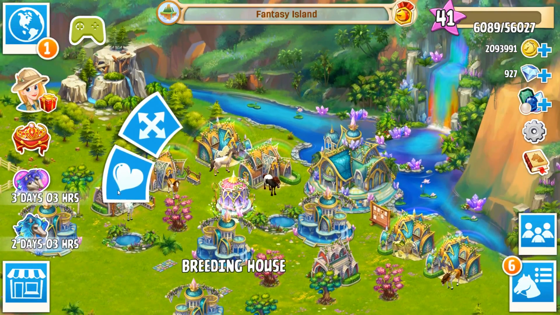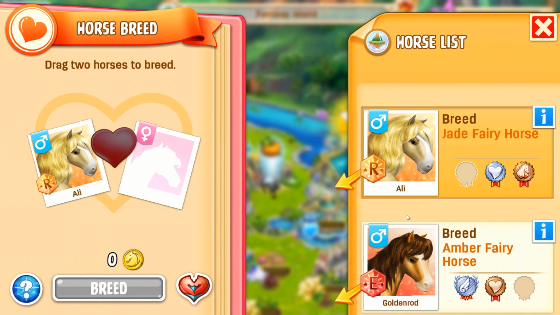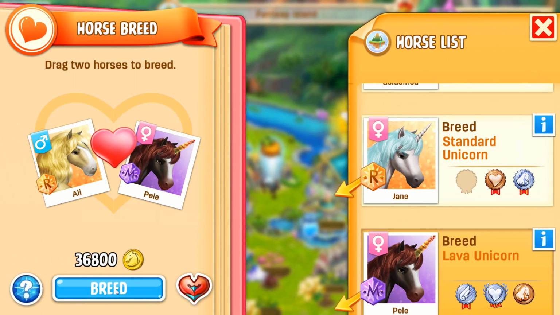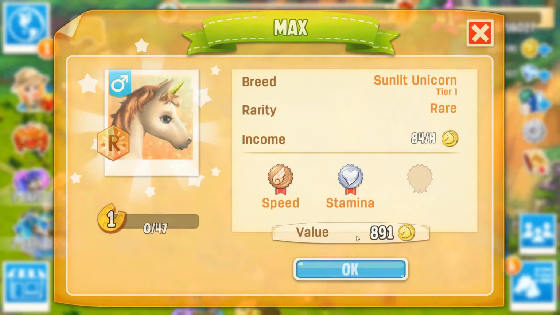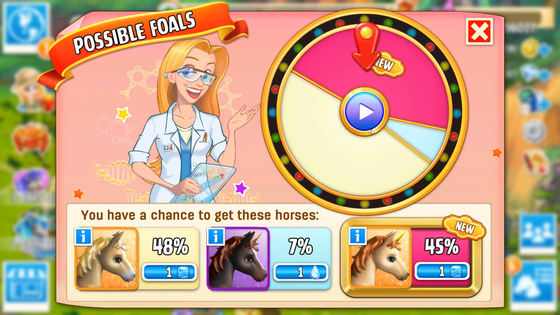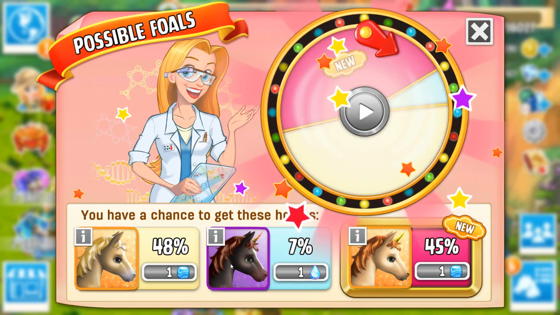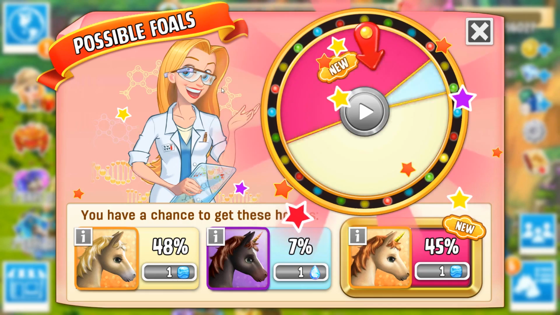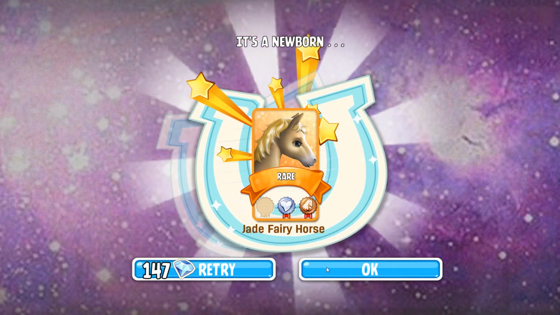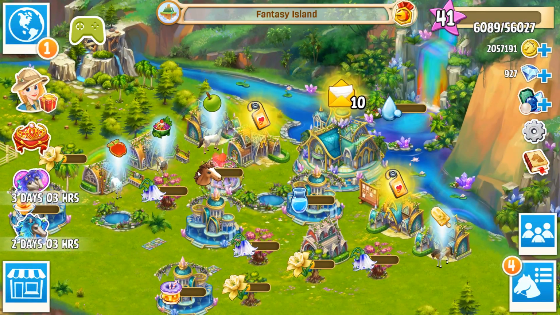You know what? Let's see. We're going to bring our beautiful new lava unicorn over. We have a very handsome jade fairy horse, and we have Pele. Let's go ahead and breed them. And there's, look, there is a chance you can have a sunlit unicorn. Oh my goodness. It's a very small chance, but it's there. Or wait, no, it's a big chance. What the heck? It's a really big chance. Oh, that's so exciting. Let's try it out. There's a very small chance we could end up with another lava unicorn. And the answer is... dun dun dun, a jade fairy horse. Oh, that's so cute.